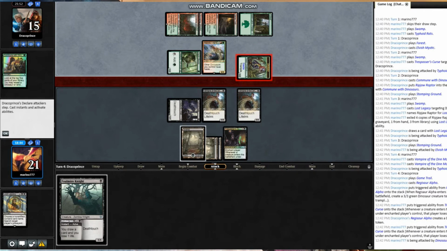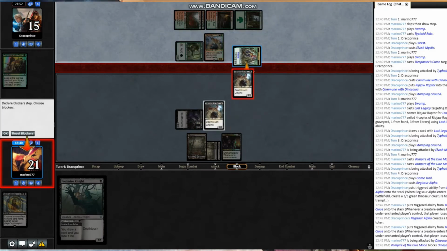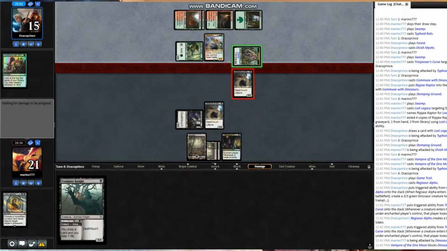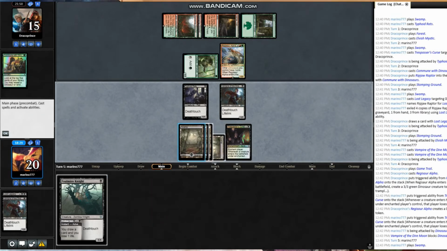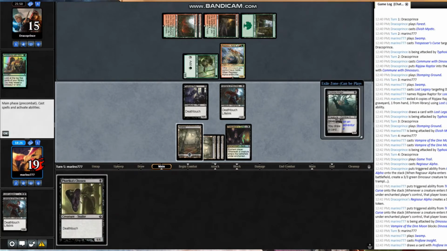Getting in. We'll block it and gain 1 life. Kill it. Take 2. Take a swamp. Play the draw 1 card.